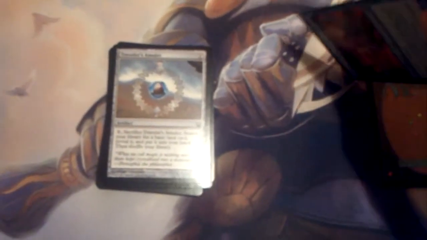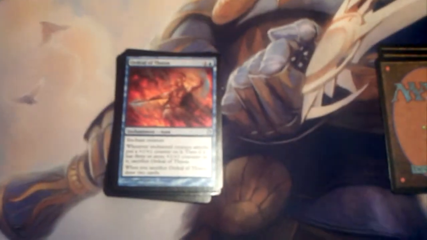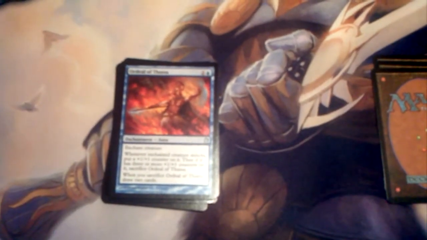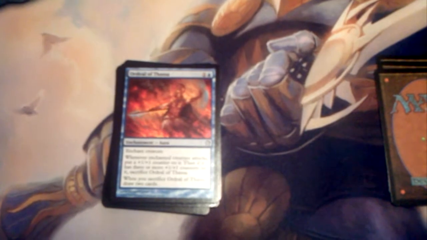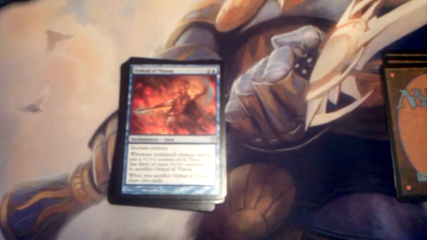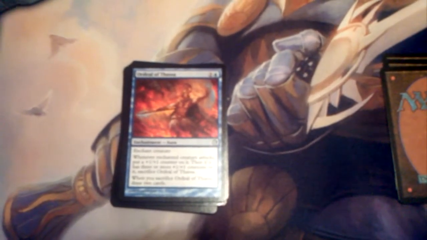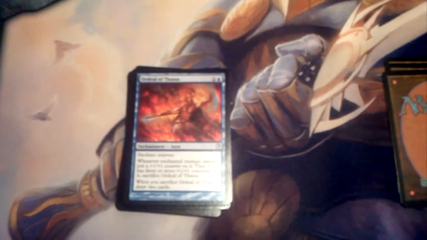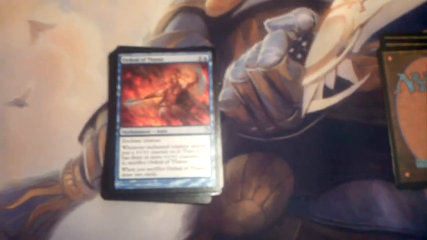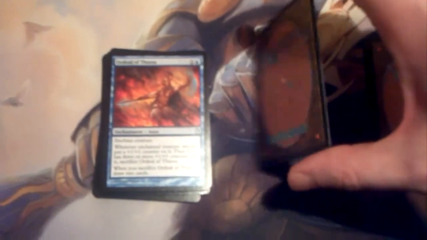Next card is Ordeal of Thassa. This 2 enchantment can be found in the event deck, which I used tonight. Got me nowhere. So yeah, it's enchant creature. Whenever enchanted creature attacks, put a +1/+1 counter on it. Then if it has 3 or more +1/+1 counters on it, sacrifice Ordeal of Thassa, and when it's sacrificed, draw 2 cards. I like ordeals, especially the one of Heliod. That may be a future video, but hey, Thassa's liking it.